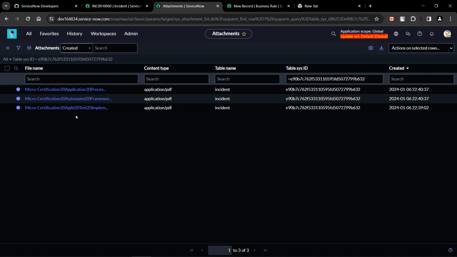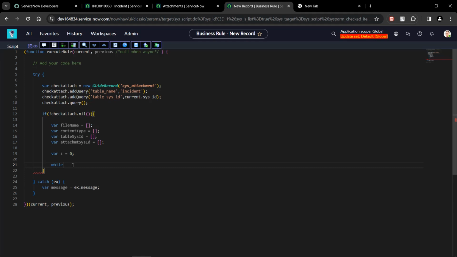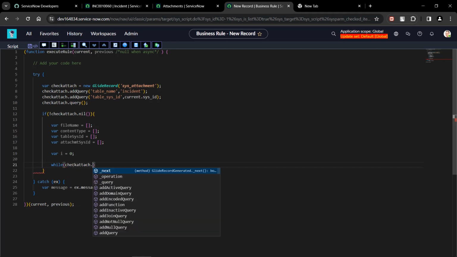So if I do a while loop, all these records I can fetch directly. When I use a while loop, I can just grab all the details. So I'll just use a while loop now. While check attach dot next.